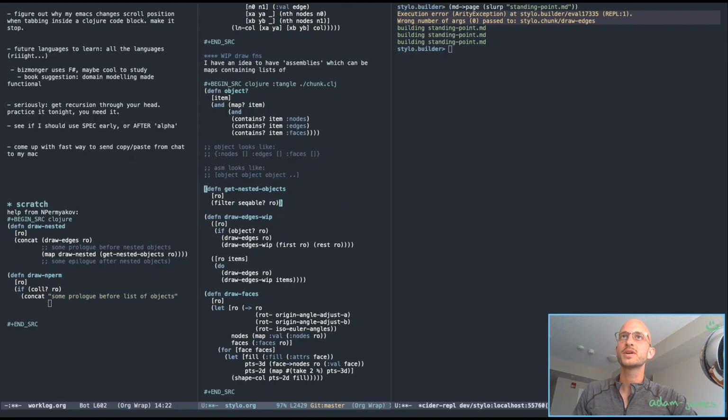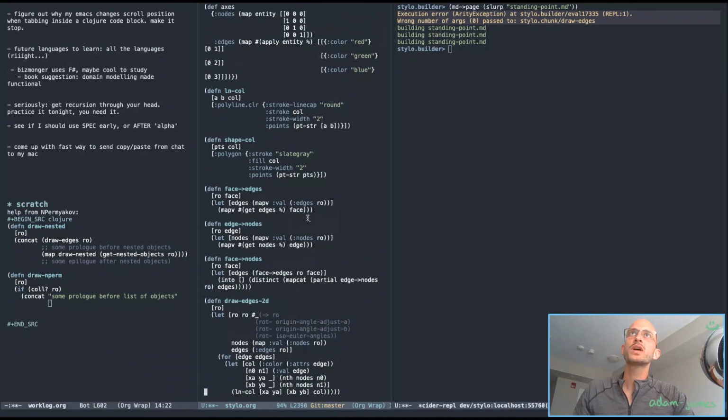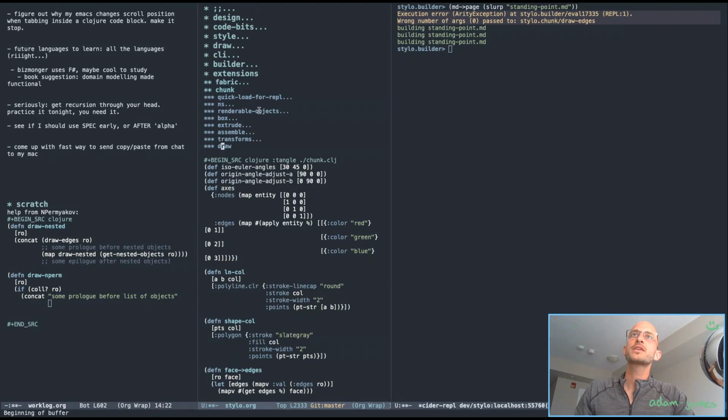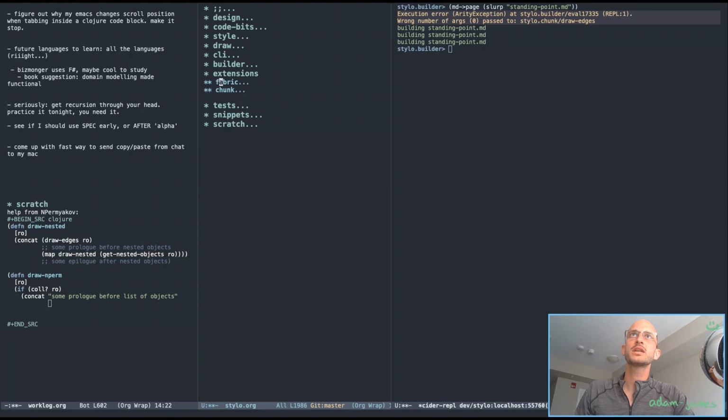Refactoring, what am I saying? For whatever reason, REPL-driven development causes me to keep functions small, which also makes refactoring rather straightforward most of the time, which is really nice. I've been experimenting with org mode in Emacs here, so I can close out all the sections of this file, and anytime I save this org mode file, it tangles: it takes all the code and saves it into its own CLJ or CLJC files.